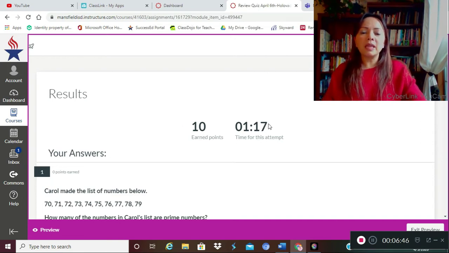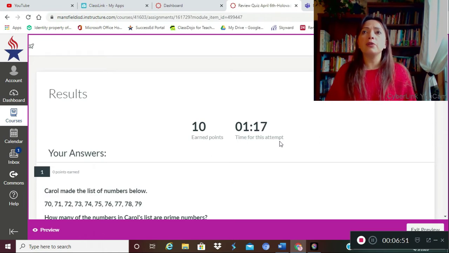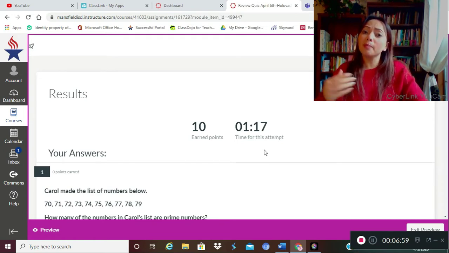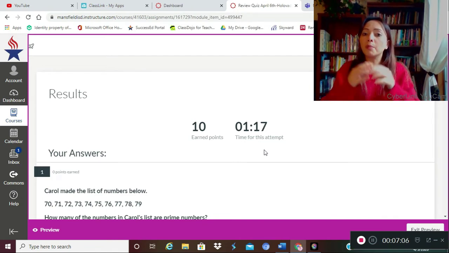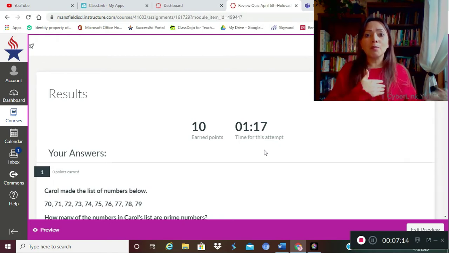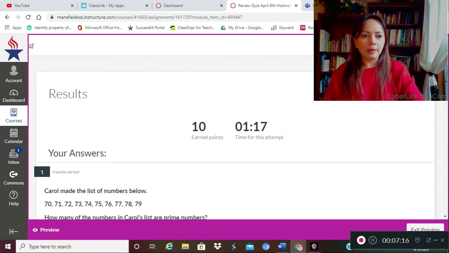Now, another important piece is the time element. For example, if your student is frustrated and telling you, oh, I bombed that test, I bombed that assignment, and then you look at it and see they spent only 1 minute on it, that gives you an idea that maybe the student understands the concept but is not taking an appropriate amount of time. You can then go back and perhaps work something out with your student so that they take more time on these assignments.